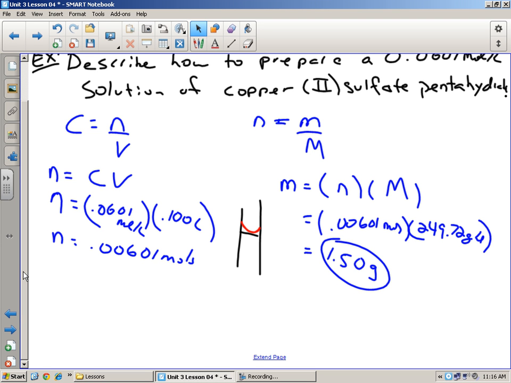By the way, the distilled water is by the sink in a big white tub, and I always point that out for you if you need to use it. Not tap water. There'll be times when that's acceptable to use, but not for making solutions. So fill it up to about the calibration line, cover it, shake it up, let it rest for a few seconds, a few minutes maybe, let it settle down to the bottom, and then fill it up to the exact calibration line, cap it, mix it up again, and you should be good. So those are the steps that you want to follow for that.